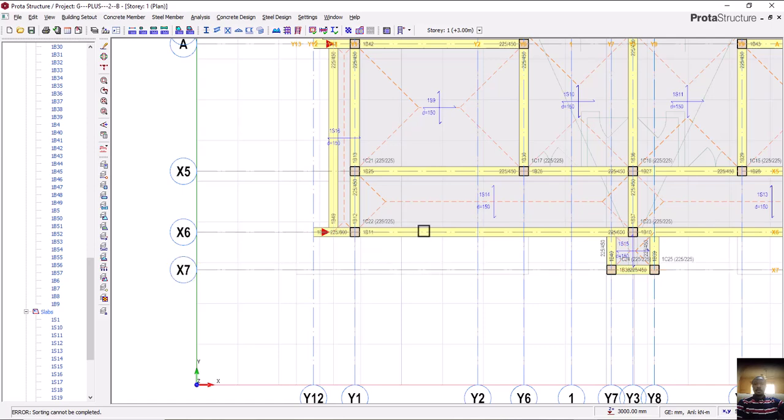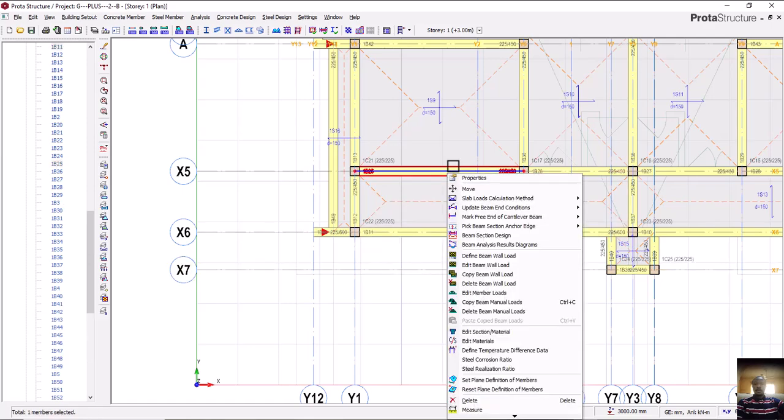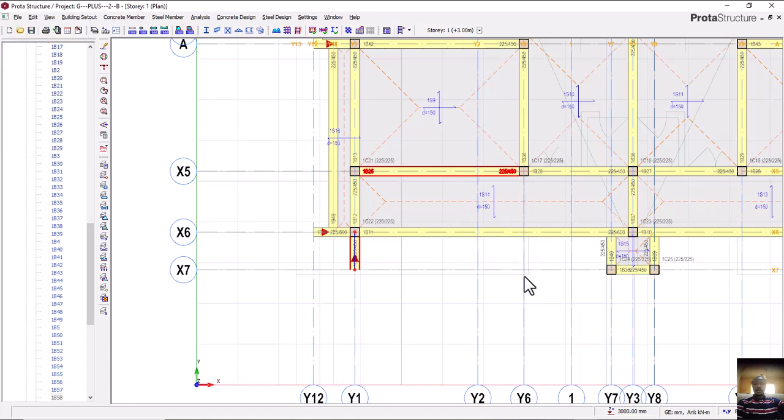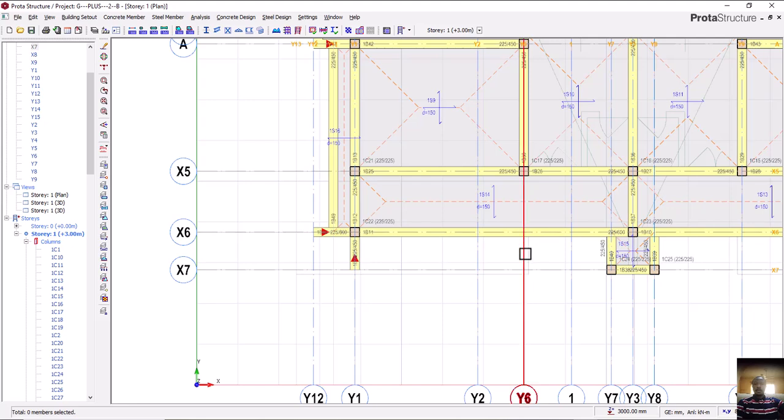So since we're having it here, I will go to take the properties of this one. This one, let me have this axis here. Let me have this one here. Okay, so I have this one here now. I need an axis here. Okay, if I want, I can create an axis here. Is that okay? If I want, I can create an axis here. Should we do that? Let's try.